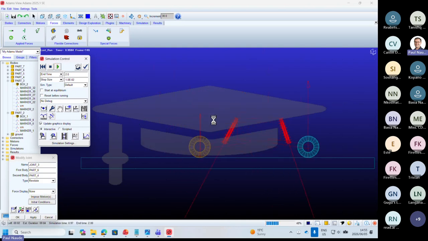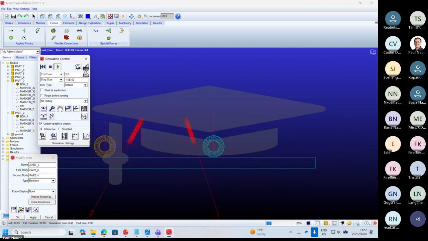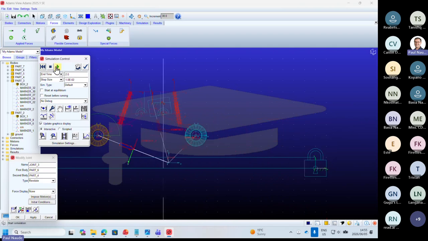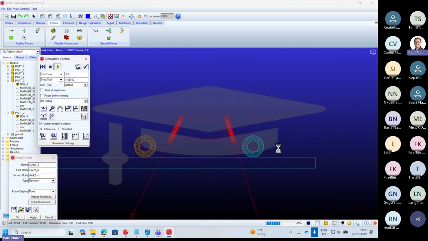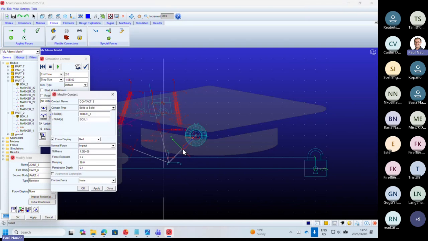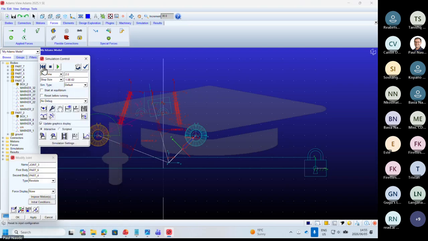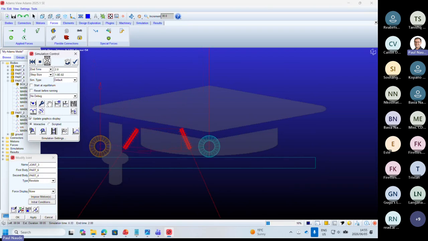So now I've got some friction and we can see that this guy starts to move. But look at the front wheel. The front wheel is actually skidding along, and that's for the exact same reason. Its friction also isn't activated. So I also have to modify its contact and switch on friction. And if we simulate it now, we'll see this one is driving and that one is just being pushed ahead.